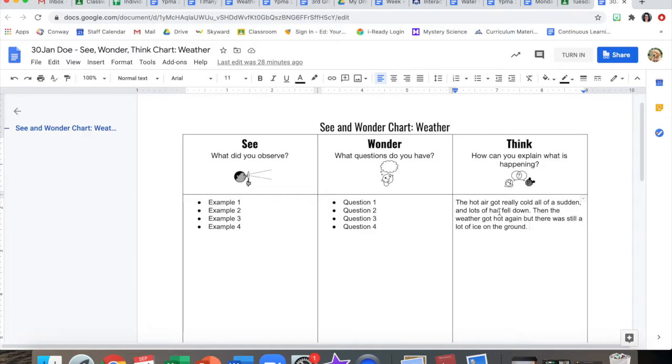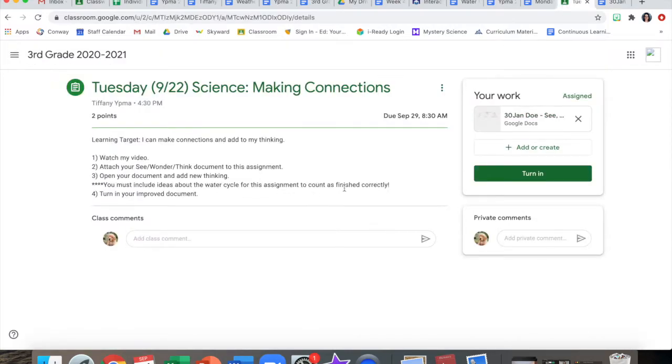Or maybe she's going to talk about that the storm clouds formed after lots of droplets condensed into storm clouds and drifted over the land and then came down that way. I'm sure you guys will do some awesome work and surprise me with your connections and your thinking. But you must include some of your new learning to be done.